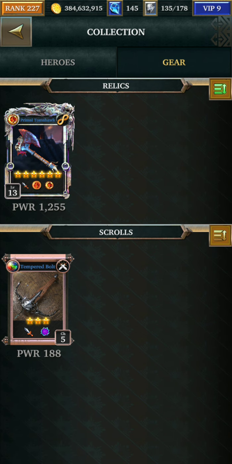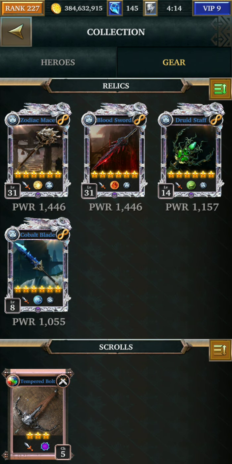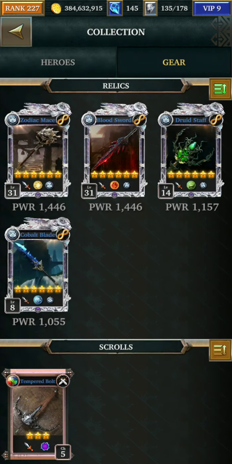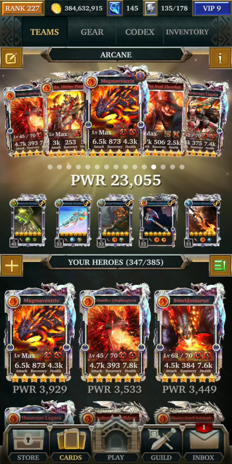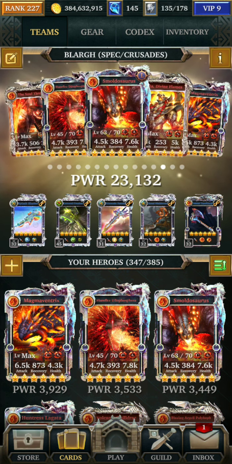This is Last Commanders. Interesting. Is it for Ancient? This isn't this event's relic, is it? What am I using again? Good. Why do I have a oh, that's my Slayer team, that's why.